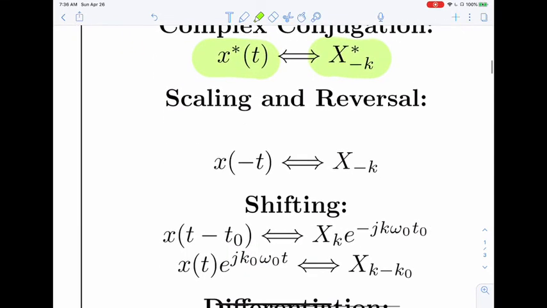If I conjugate a signal in the time domain, I get conjugate reflection in the transform domain. Scaling and reversal. Scaling is that you either compress a signal or you expand a signal. But if I compress or expand a periodic signal, it changes its fundamental period, right? And that ends up getting absorbed into the parameter omega naught. So we aren't going to see an explicit scaling property. We'll highlight that difference when we get to the Fourier transform. The reversal part, though, is pretty simple. If I reverse a time domain signal, I'm just going to get a reflection in the Fourier series coefficients.